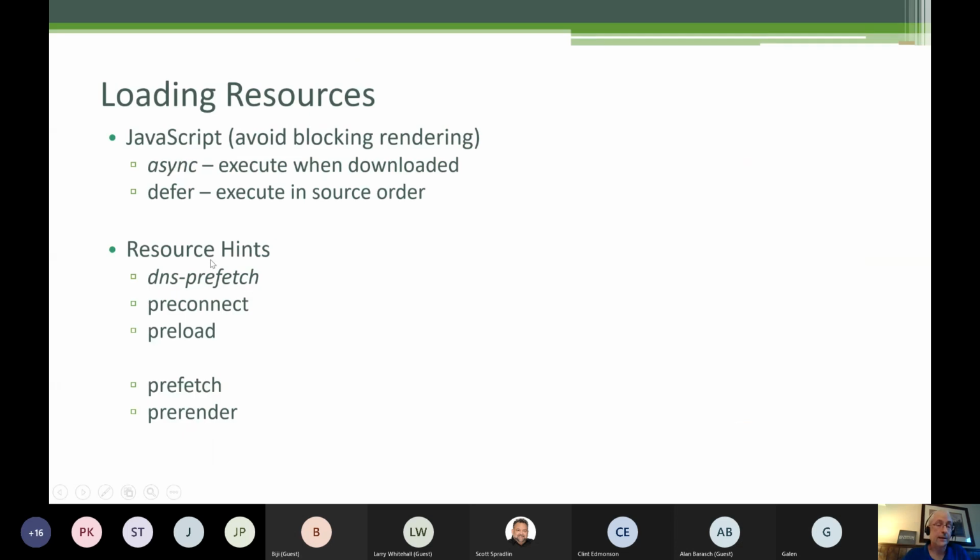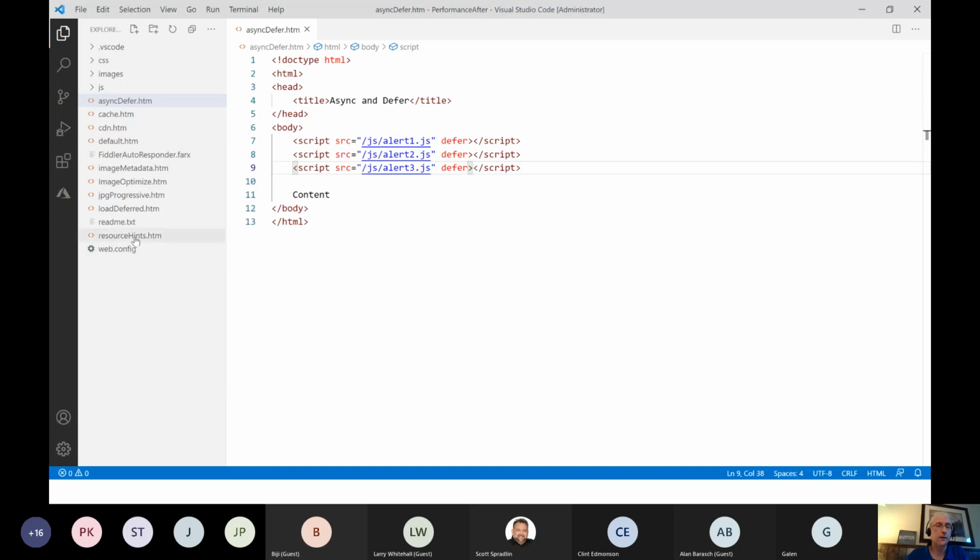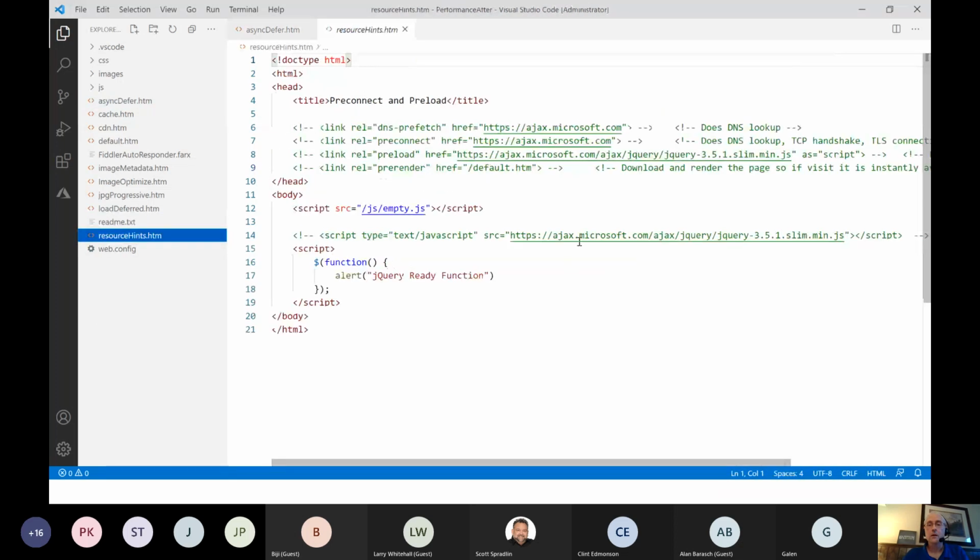Also, browsers have been adding in a lot of what they call resource hints. So I'll just show you what that looks like. I have this JavaScript file down here that's going to pull in from ajax.microsoft.com. Typically, I would self-host this for real, but this is good for demos. If I'm going to do this, what would happen by default is the browser would parse. It would eventually come down and hit this line, and then it would start doing a connection and everything.